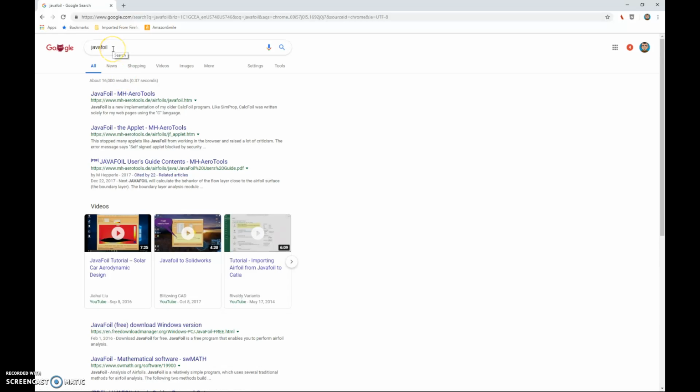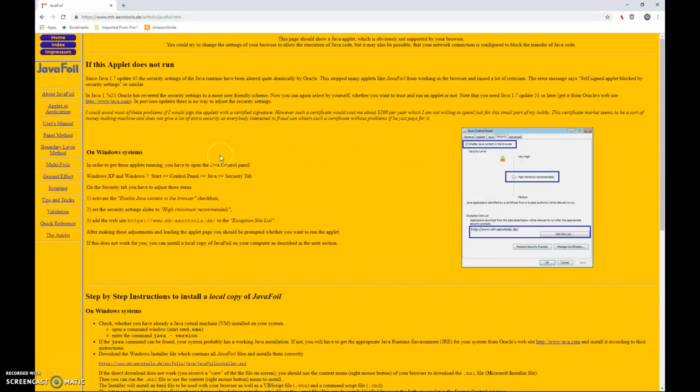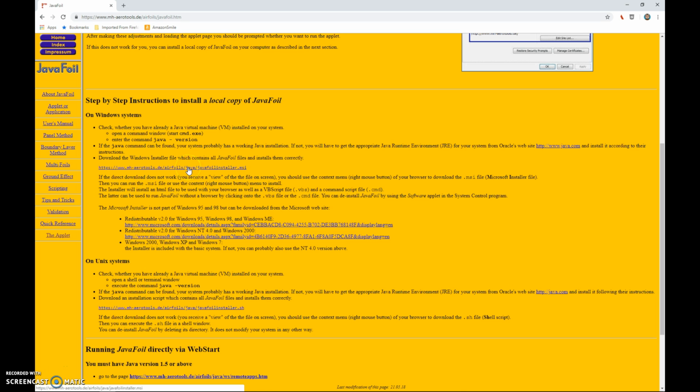So I'm looking for Java Foil. You notice right here I did a search for it. And I'm going to click on the first link. And this part you don't have to know so much. I'm just trying to get you a head start for tomorrow. I do want you to play around with 126 and Foil Sim a lot. But on the left side, Java Foil, I'm going to go down to Applet. And then I want to download the applet. Download the one-click installer file for Java Foil. So there we go, step-by-step instructions. So I'll use the local copy of Java Foil, and I want to use that.